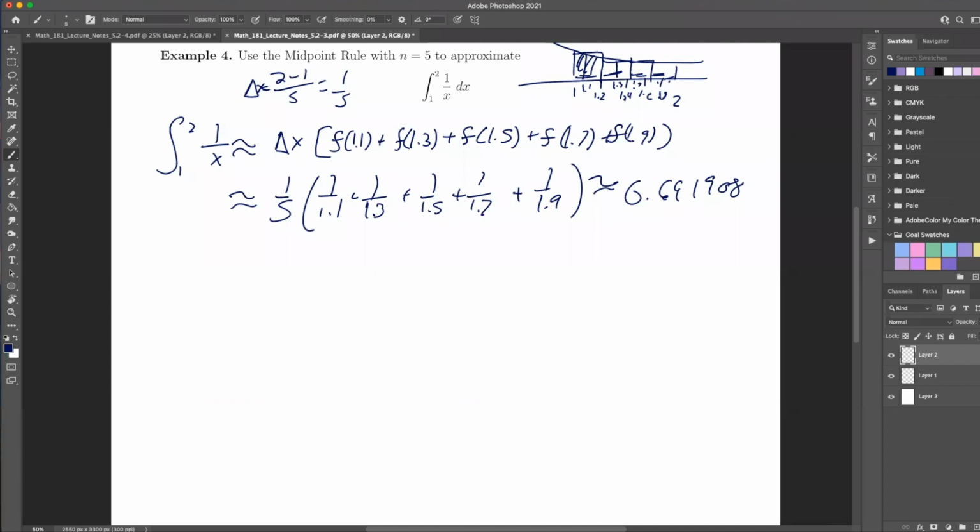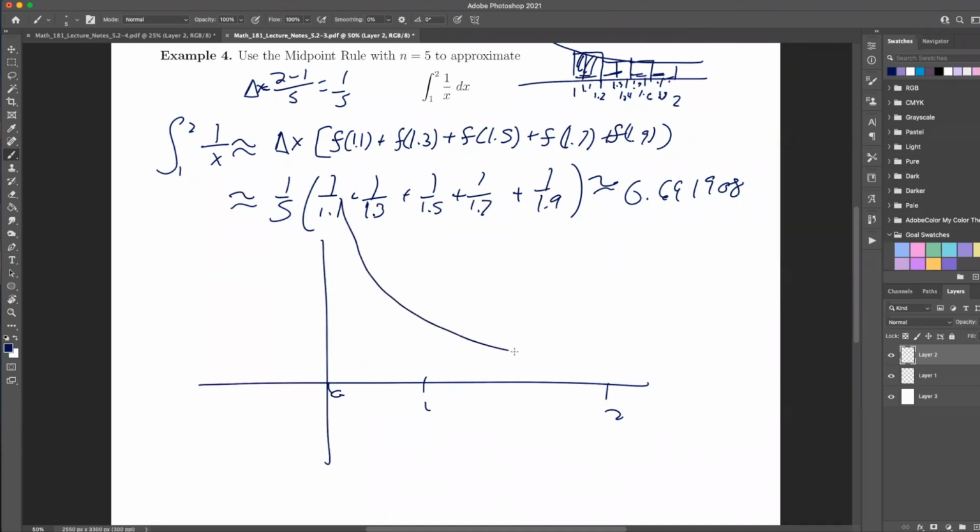Review the graph. Sure, I can review the graph. I'm going to draw the graph a little bit bigger right here while you're copying stuff down. So this is 0. We're going from 1 to 2, so the integral's from 1 to 2. We're going to break it up into 5 equal partitions. That's 5 equal, and each one is a delta x. Our distance is 1/5, or 0.2.